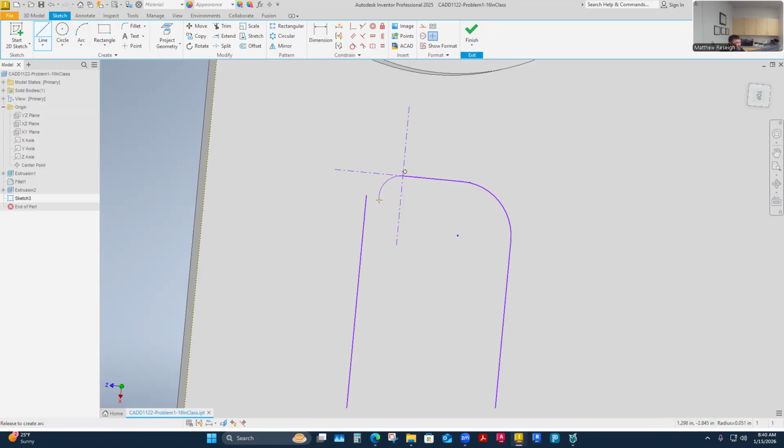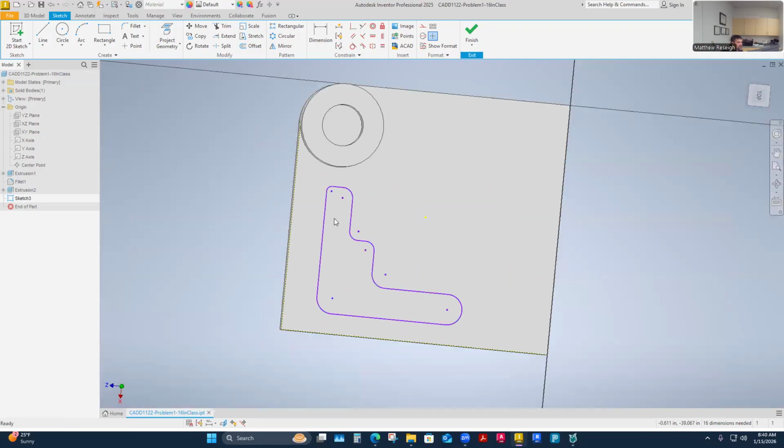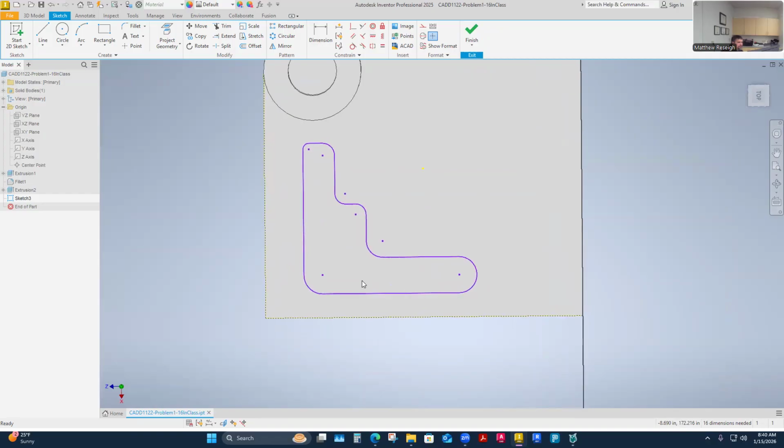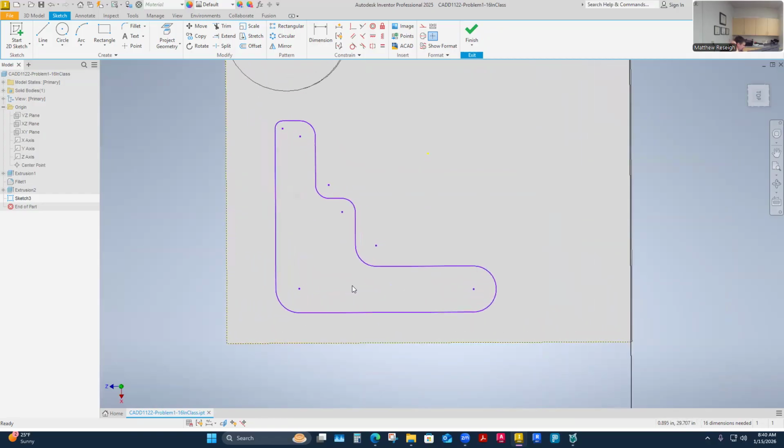I want it to be a full half like this. I don't know, that might be okay. I'll try it. I'll just coincident constrain those two together. And now I'm going to go through and dimension this thing out. I can start with some of the constraint dimensions, like I can push this little point over to here. I could start actually doing the dimensioning of this thing now, potentially.